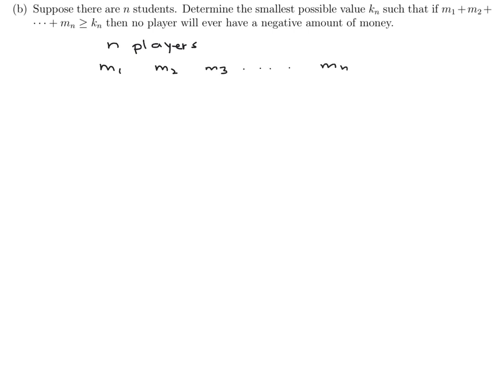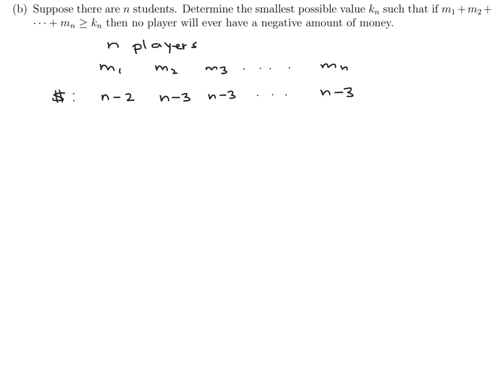Okay. So let's start off. We again have to fiddle around to try to get some values here. Let's start off with the first player having an amount of money equal to n minus 2, and these guys all having the same amount, and that being n minus 3, n minus 3, dot dot dot. Now let's play the game.